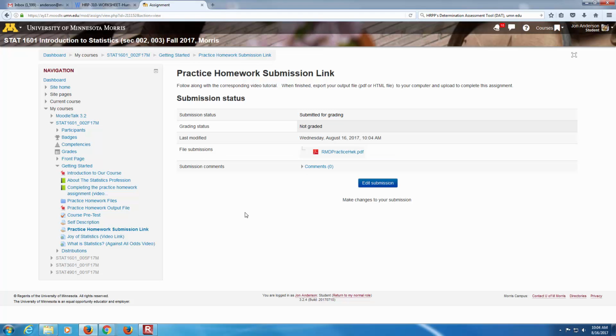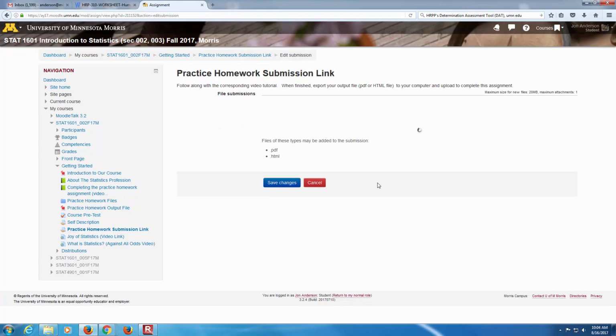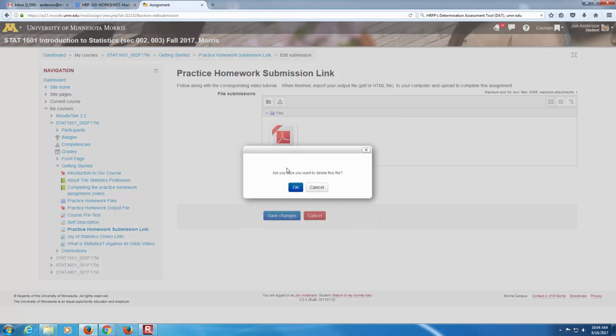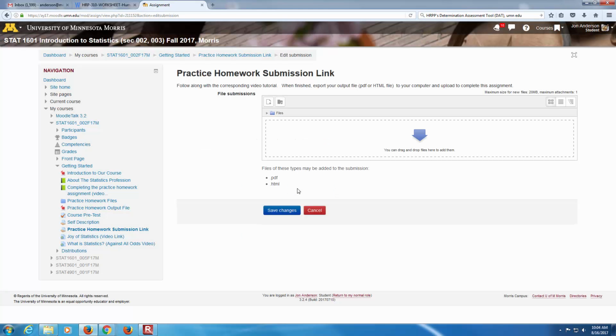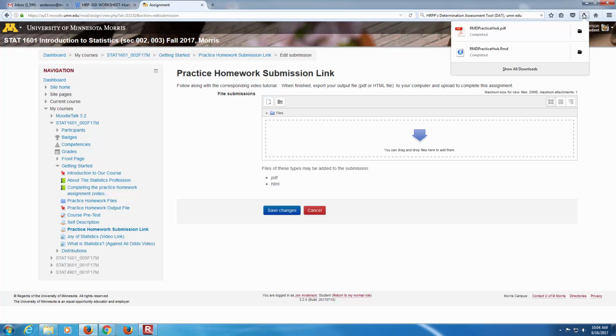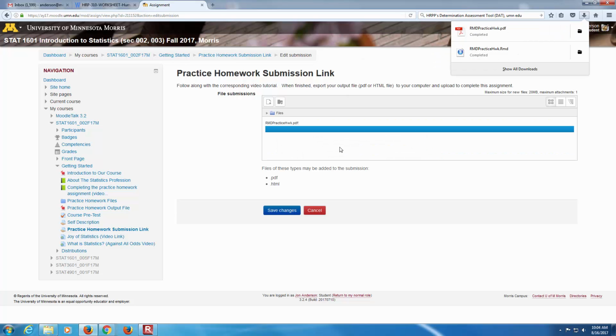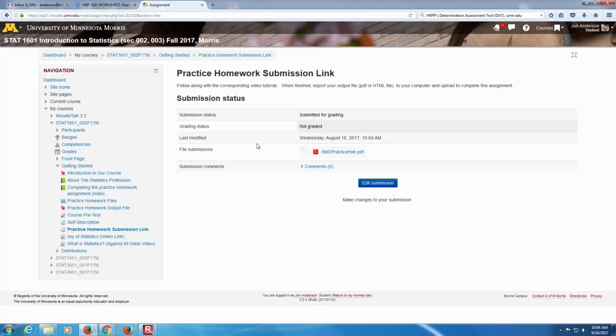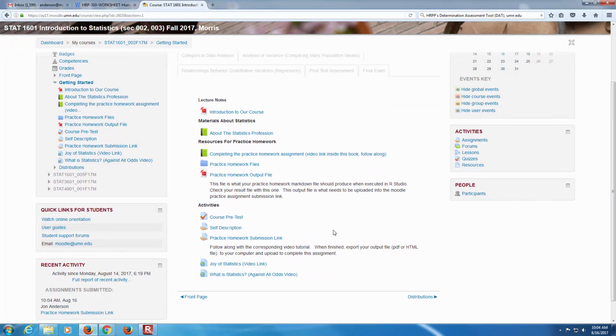If I ever wanted to update it and change a mistake or fix something that I find out wasn't right, I could edit the submission, click on that document and delete it, and then I could add a new version if I wanted to. And you save changes, and you can go back to your homework and go back to Moodle, and that's how you turn in a homework document. Let me know if you have questions.